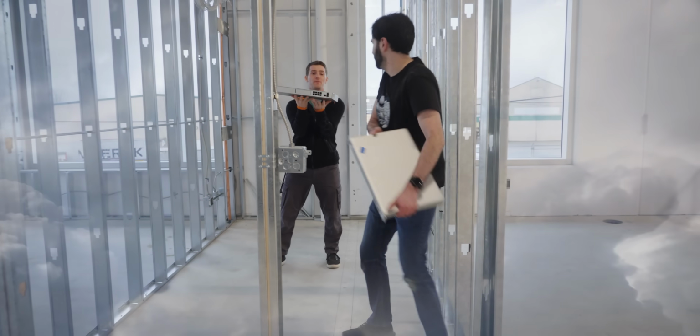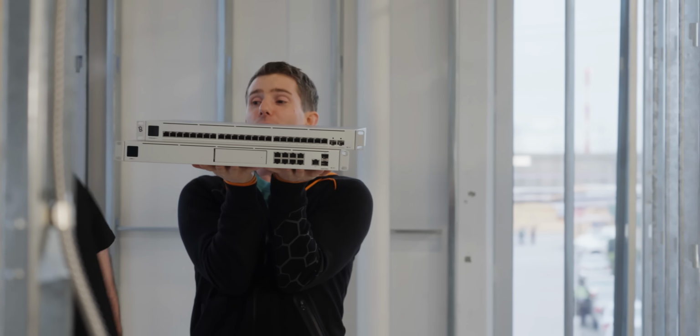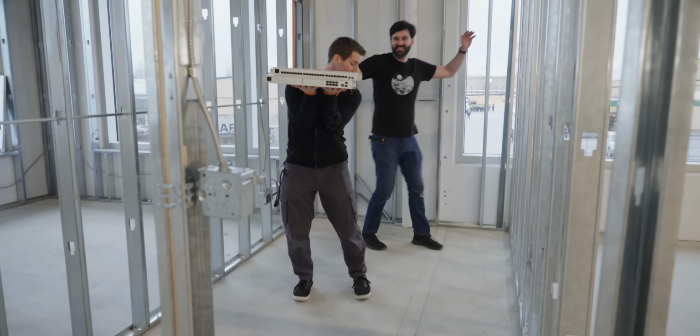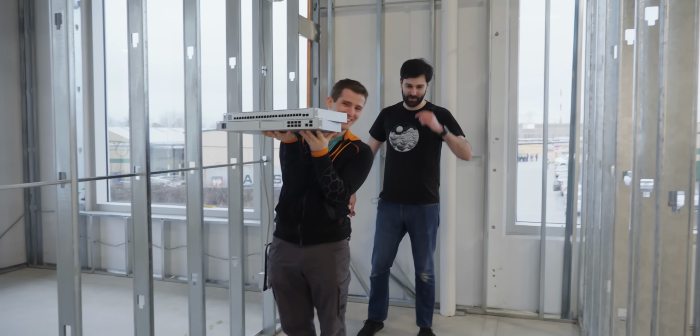So Dan, here, show the people. Stack it. I am a server rack. Look at me being a server rack, and watch this. Wow, Dan can go all the way around. This really would have sucked. Let's show them what it would have looked like before. Here's me, a server rack. Yeah, that's a real problem.